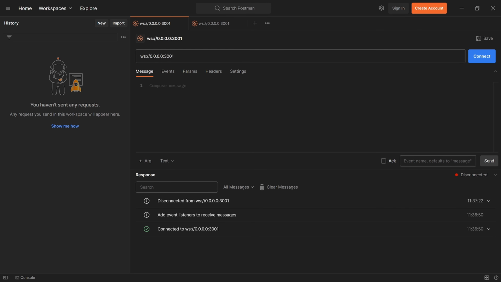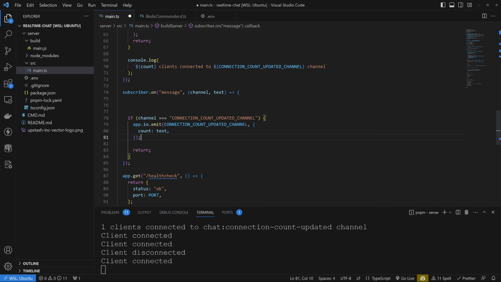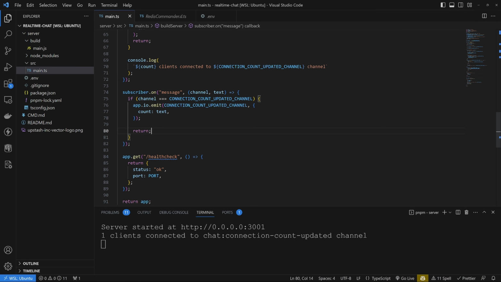Okay, so let's grab this property here, this text, chat connection count updated, and we can come back over to Postman. Inside of Postman, you can see events here. I'm going to paste in this event, and I'm going to start listening for this event. So then let's connect. So we're not getting any messages here. Let's go start debugging. And I actually don't think we need to do any debugging. I can see the issue straight away. I've made this a string, and it actually needs to be our constant. So let's remove those string tags, and we can come back over to Postman.